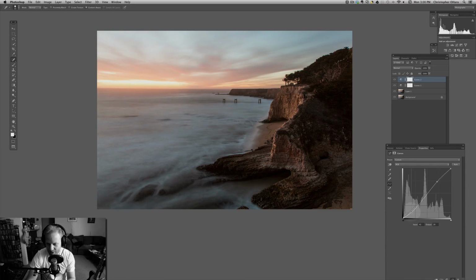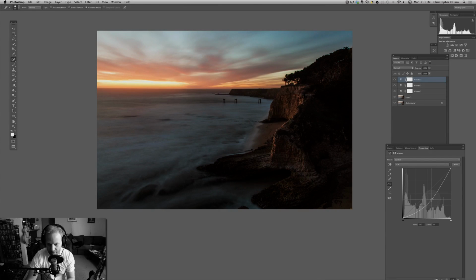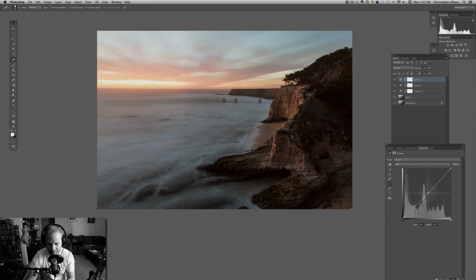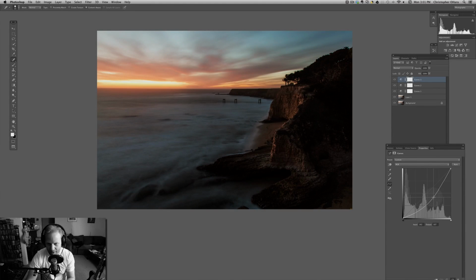Now, you want to hear something crazy? Check this out. I'll show you. There were some kids down here climbing over this part of the rock, literally against this area, and I don't know about you guys, but that would scare me, even though it's not that far. I mean, it's far enough, I guess is what I'm getting at. But here's the crazy part: when I shot this, it was probably about that dark. This was about a 1.5 minute exposure. And like I said, it was about that dark.